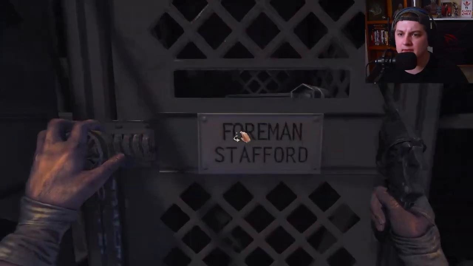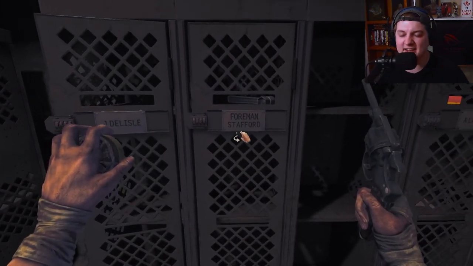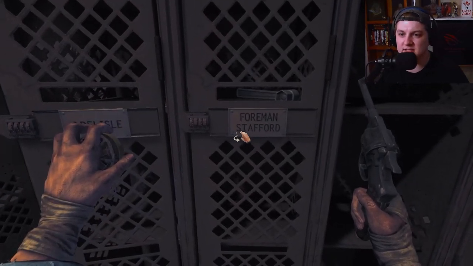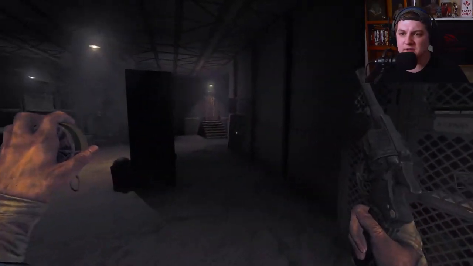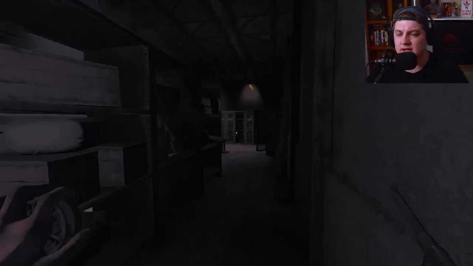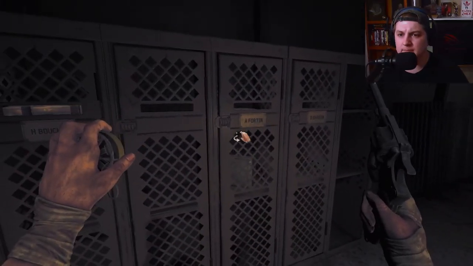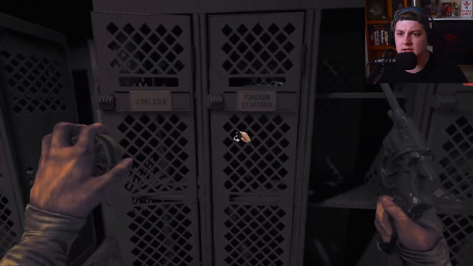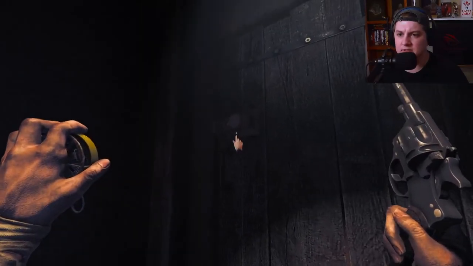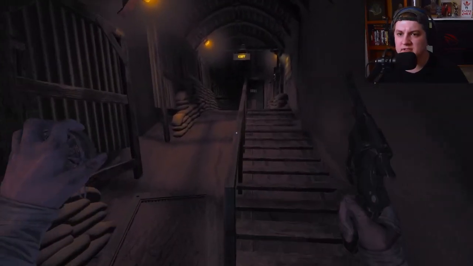Ooh. Oh, I need that. I need the wrench. I need a wrench. I need the wrench. I want wrench on my salad. Okay, Foreman Stafford. Okay, so I gotta go over to the quarters. And I think I might be able to find his stuff there. Again, that's let's see, a Fortin, a Lambert. Let's see, Foreman Stafford.